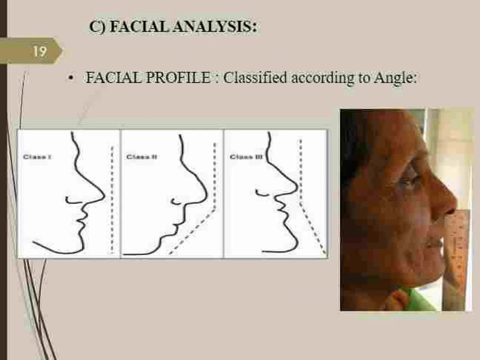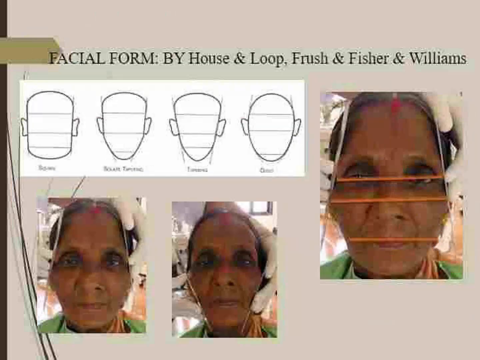Facial analysis: the first thing that has to be analyzed is the facial profile, because this helps in detecting the amount of loss of the lower third of the face, and also helps to determine the jaw relation between the maxilla and mandible, whether it is straight, convex, or concave. Even in patients who have been chronically edentulous, the relationship becomes a class 3.